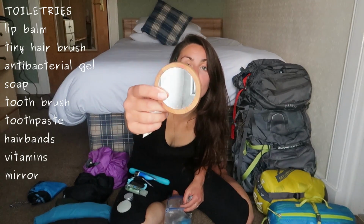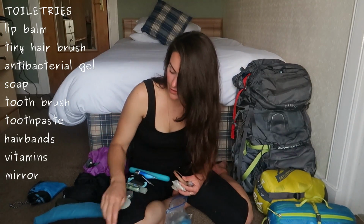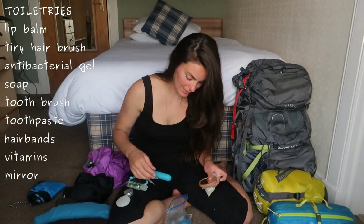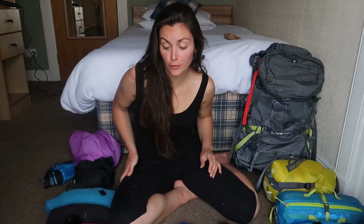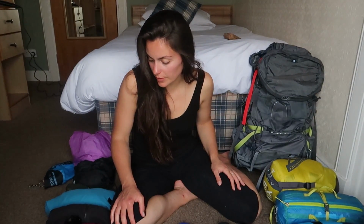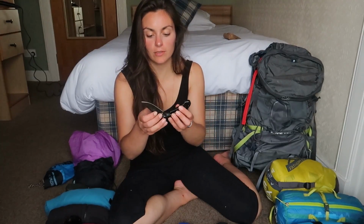I've got a very small mirror, which again, I don't think you need this, and in all honesty, I could have used my sunglasses mirrors for that, but I took it. So some floss. Sorry, the camera cut, but that's it for the toiletries. And then what have we got? Got a random knife just chilling around.